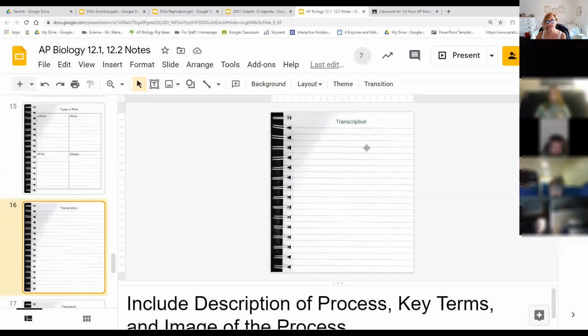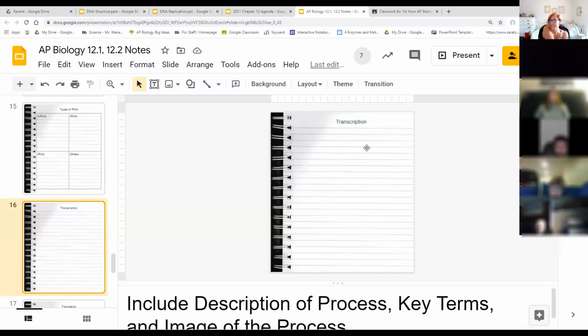And then transcription, remember, we want to be able to understand the entire process. You really do need to know step by step, because on the AP test, they like to throw a wrench into the system, right? They're going to say some gene is messed up that affects an enzyme somewhere along the line. So you have to know where everything is in that process so that you can say if part C is messed up, then D on is not going to happen, right?